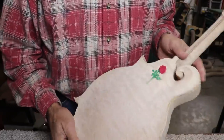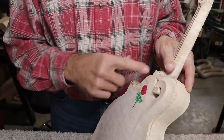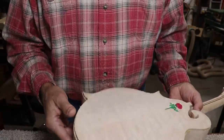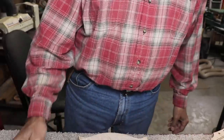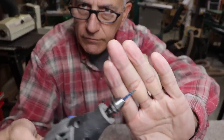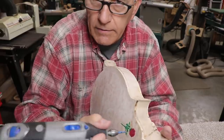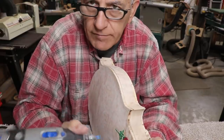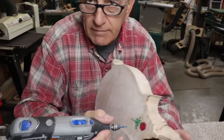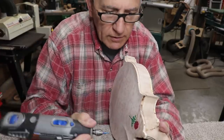And now I got a lot of handwork to do all the rest of the detail, because all of this has to be done by hand. There's no other way to do it. So here we go. Well, my friends, I'm going to use this cutter on the Dremel to hand route the rest of this. Now, this is one of those deals where I feel comfortable doing it this way, but I'll be honest with you, you might not get very good results doing this, because this thing wants to jump around and jerk and all that.